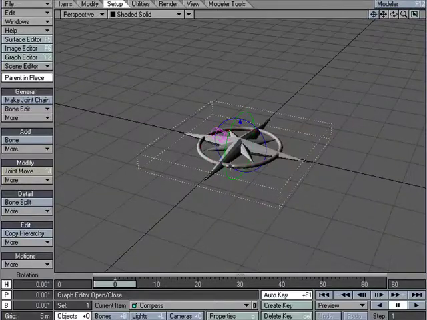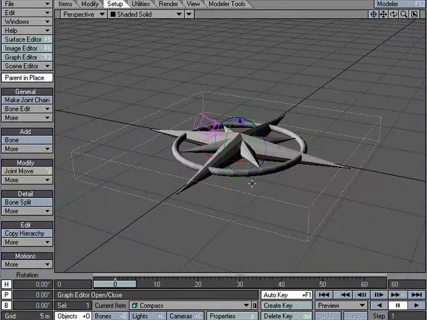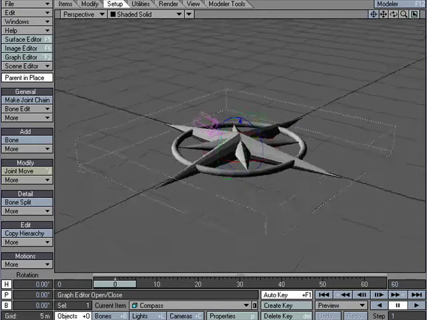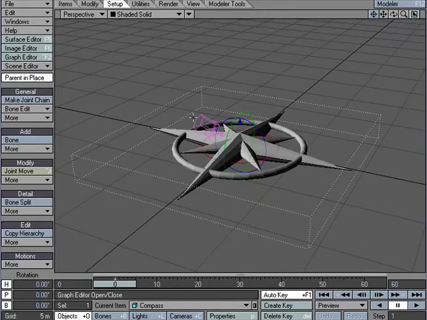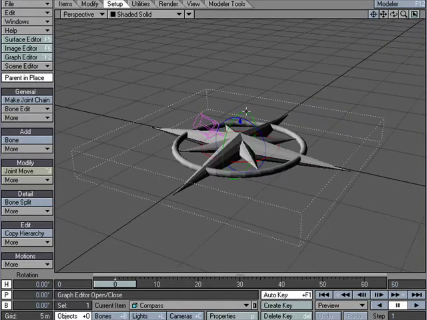Dear Newtek, this is an open video letter to the creators of Lightwave 3D to address some of the issues I have with the software. Some things I wish were changed and features I wish were added or stolen from other pieces of software. Number one problem I have, the way Lightwave handles rotations drives me insane.